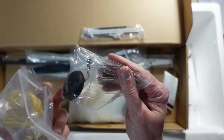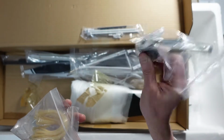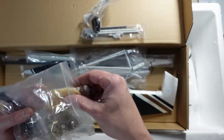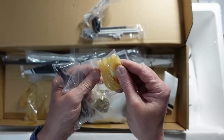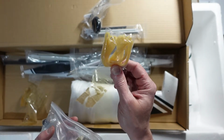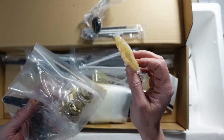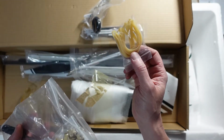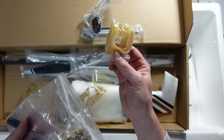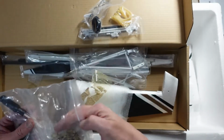We've got a sprung tail wheel. Springs included in the bag there. Some rubber bands, and pretty sure these are to rig up the undercarriage. So the normal Tundra has a spring on the main gear, but I think this one, you rig up these rubber bands, and that gives you the sort of suspension in the undercarriage. Pretty sure that's the case.